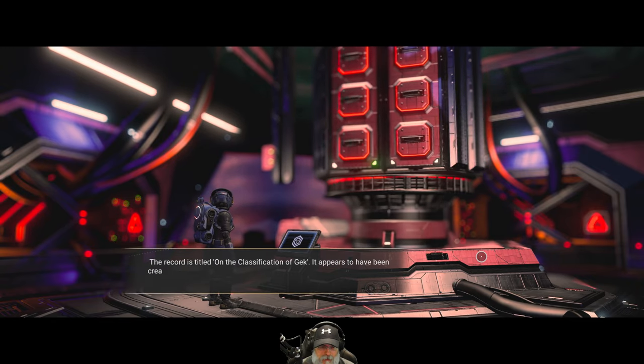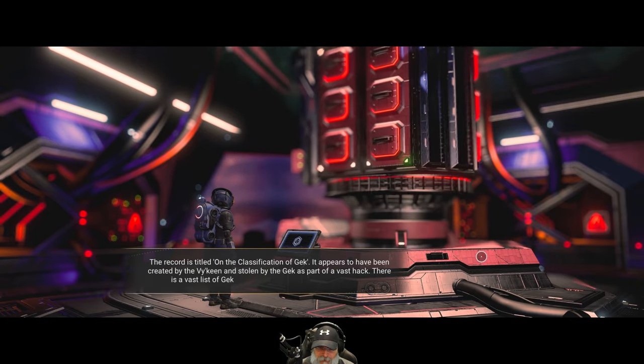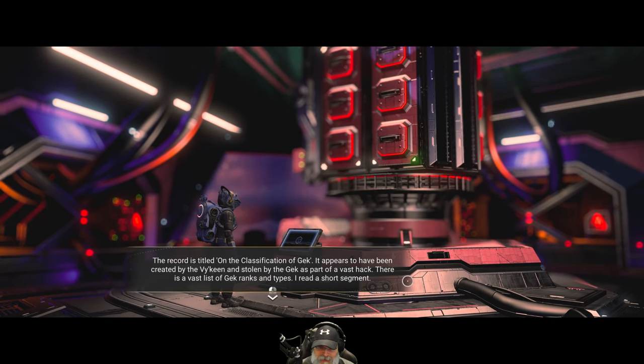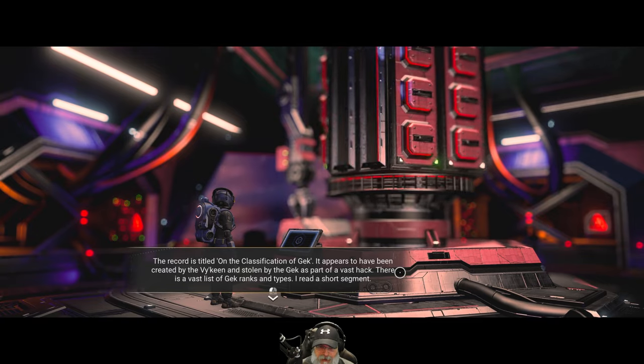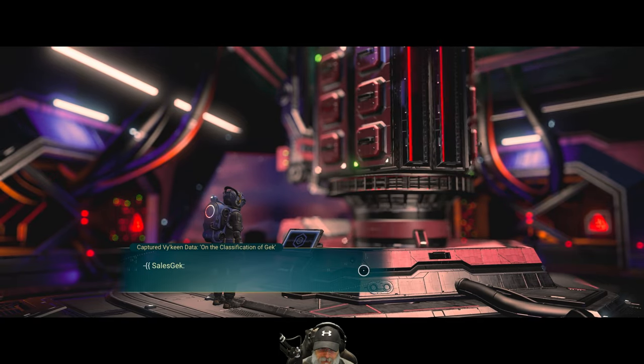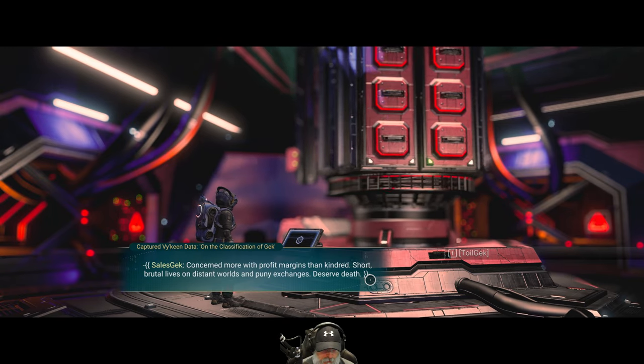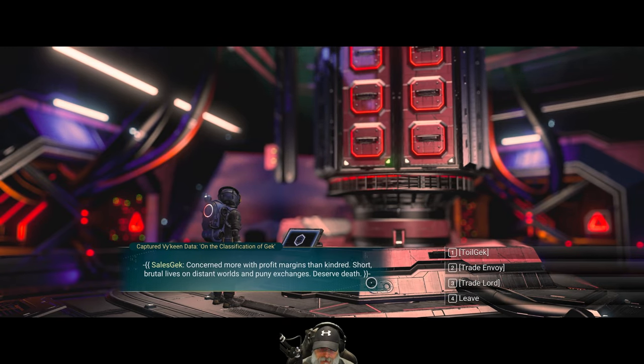The record is titled On the Classification of Geck. It appears to have been created by the Viking and stolen by the Geck as part of a vast hack. There is a vast list of Geck ranks and types. I read a short segment. Sales Geck, concerned more with profit margins than kindred. Short, brutal lives on distant worlds and puny exchanges. Deserve death.